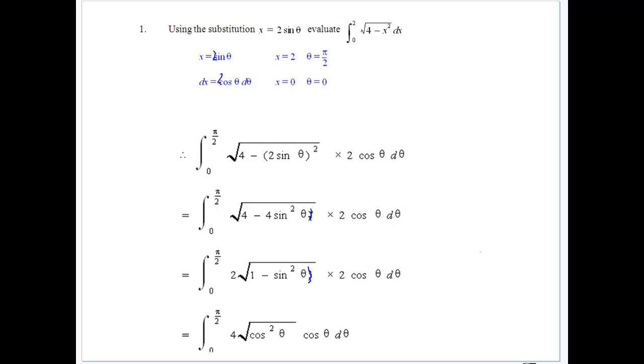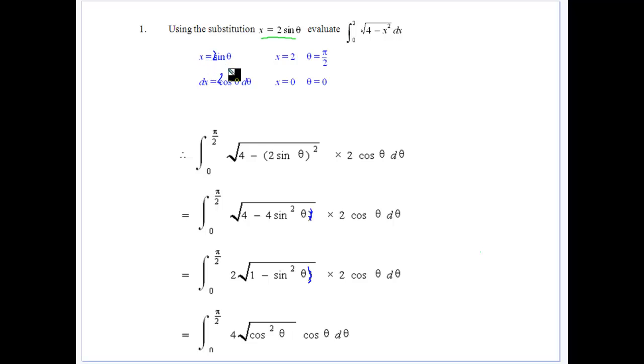Let's look at some trig substitutions now to solve these particular questions. In this one, we've got the square root of 4 minus x squared. Now there's nothing else going with it, so it can't be a reverse chain rule type of question. So the best way to do this is to attack it with a substitution. You'll see when we do x equals 2 sine theta why it works out as a good substitution.